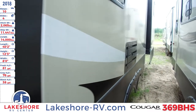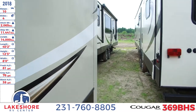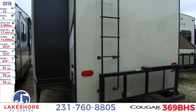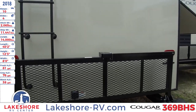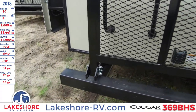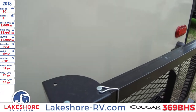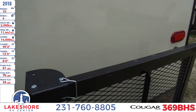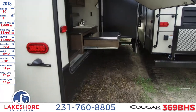As we continue to move to the back side of this unit, on this side there are three slides, and on the other side there is one. On the back you'll see a nice roof ladder to get up to the top of your RV, as well as a bike rack and storage rack. This rack just has two pins that you can pull out and the whole rack falls right over. There's also a pin setup here where you pull the pin out and this swoops up, so you can lock your bikes onto it as you're traveling down the road.